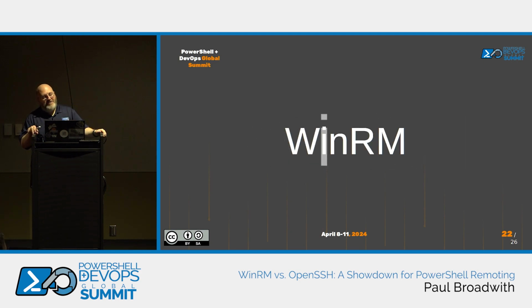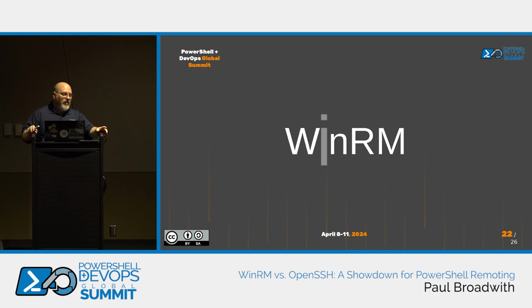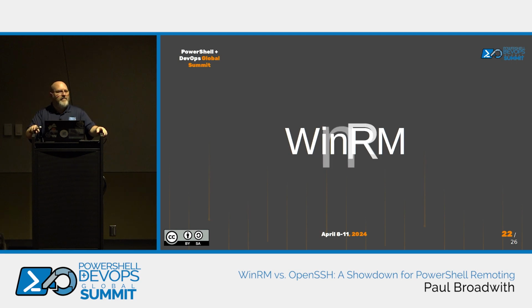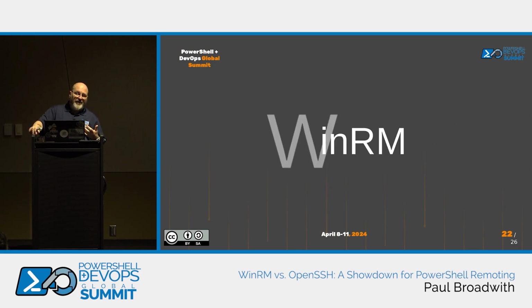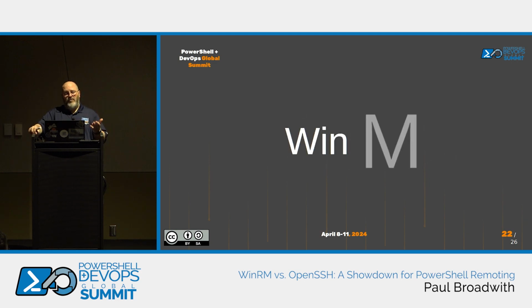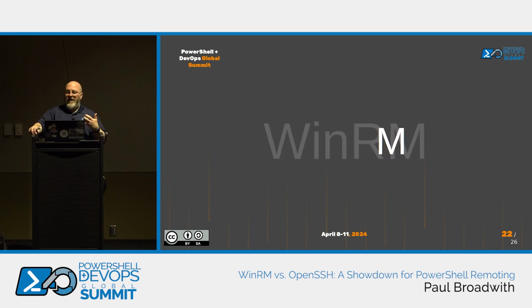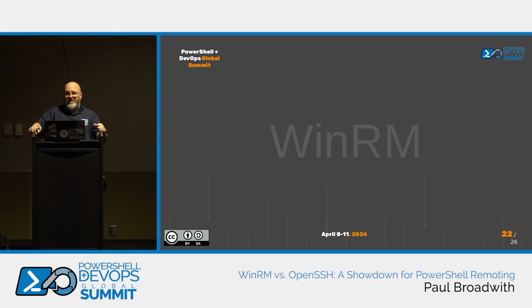So I mean, the choice for me really comes down to WinRM. I really wanted to come to the end of this talk, or when I was looking into it, and say, do you know what, OpenSSH is a really viable alternative to WinRM, but it's just not at the moment. If you really want to use just one tool, it will work for you, if your requirements are lightweight and maybe a little bit limited, and you don't want to do anything fancy, then OpenSSH will probably work for you. But if you want to do anything a bit more complex, maybe more complex authentication and things like that, then WinRM is really the place you should be.